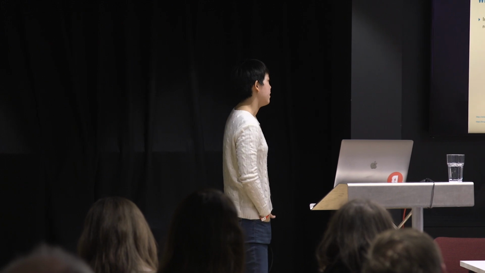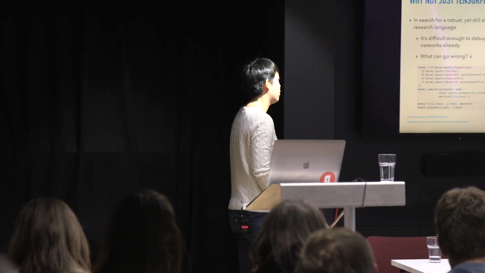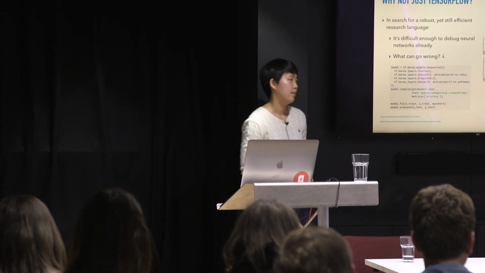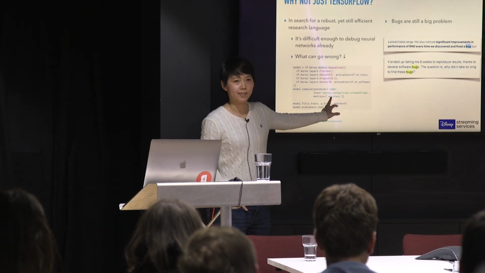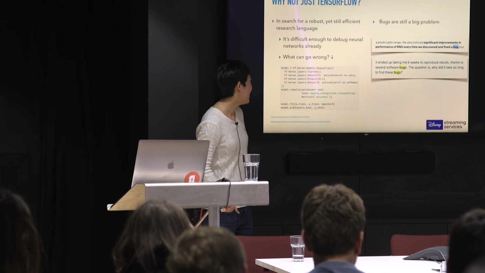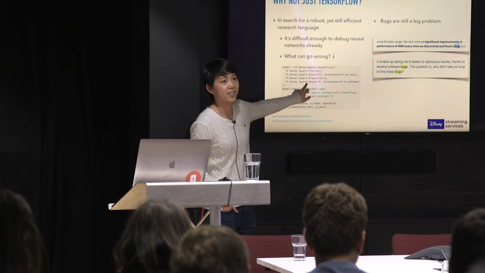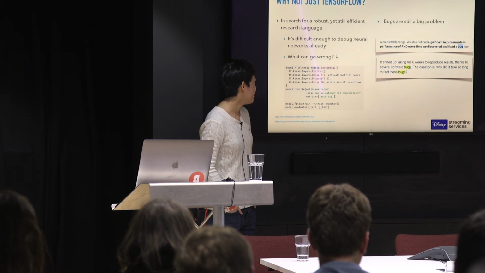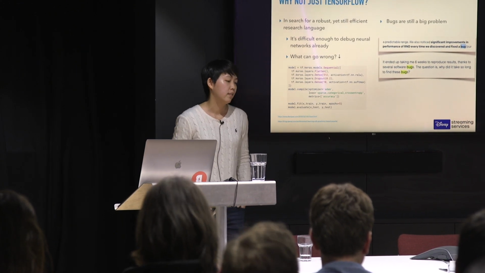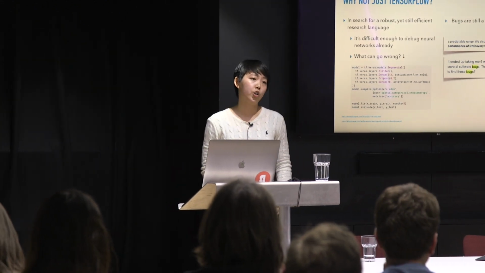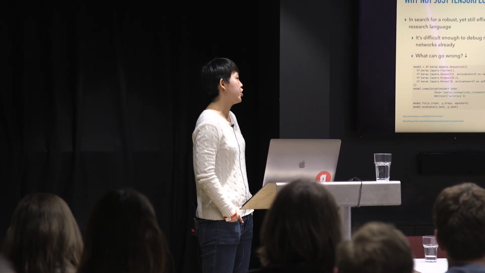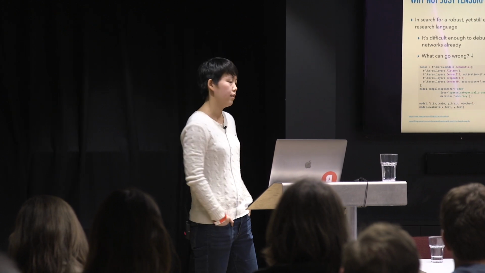Yeah. So my main problem with this code is that when you write it, you don't know if it's correct or not. Like, these are strings. And how do you know all the matrices have compatible shapes? You don't. So I think this is where something more typed could help. I'm not saying Scala is the answer. It most certainly is not. But I do think there should be something better here.